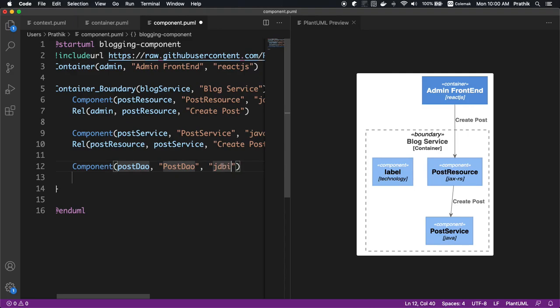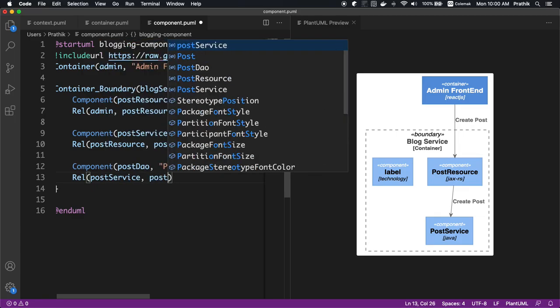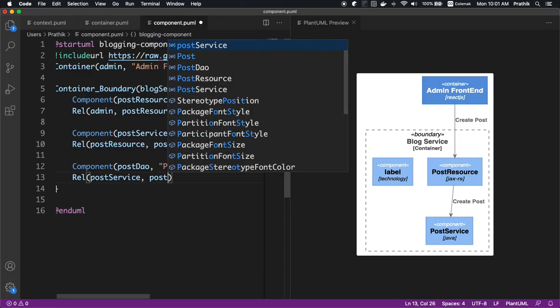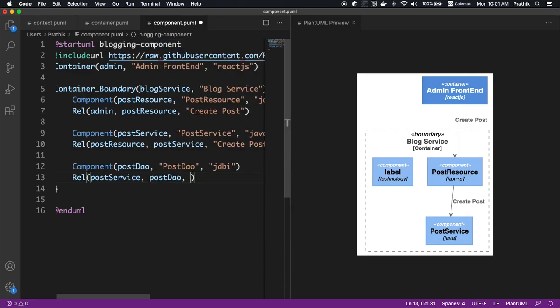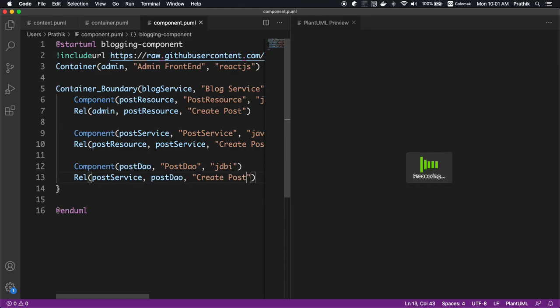So the post service talks to a post DAO, and it says, same thing, create post. It's a function call.